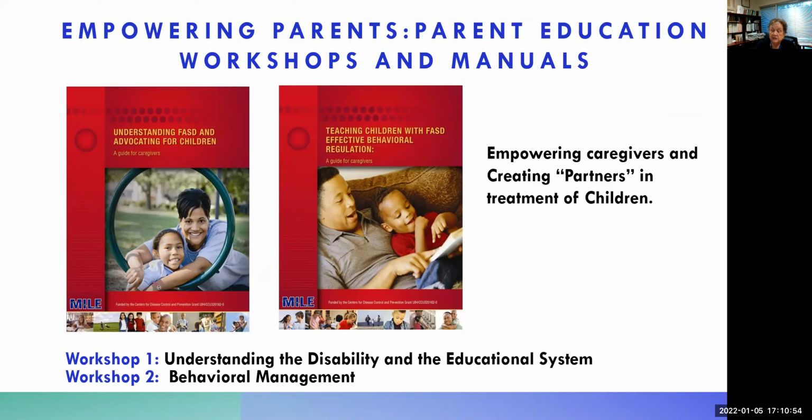The first workshop focuses on how the prenatal exposure has affected the child and what elements of learning and behavior are impacted. It also talks about how the parent can interact with the educational system effectively in order to help the child meet their needs within the school system. The second workshop involves teaching the parent the strategies to manage the child's behavior and help regulate their behavior.